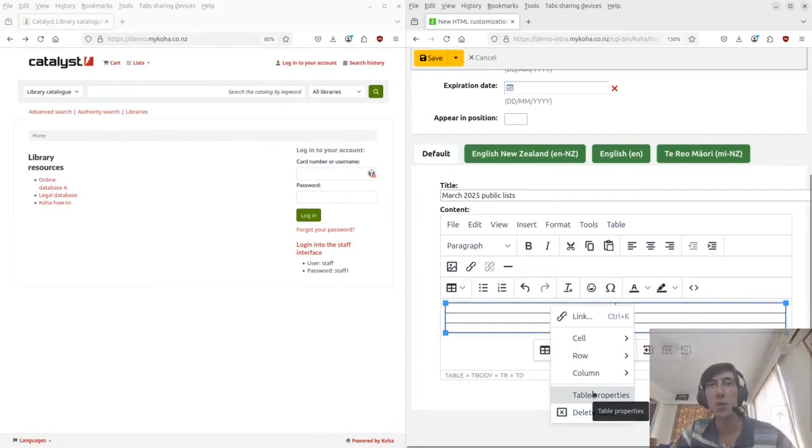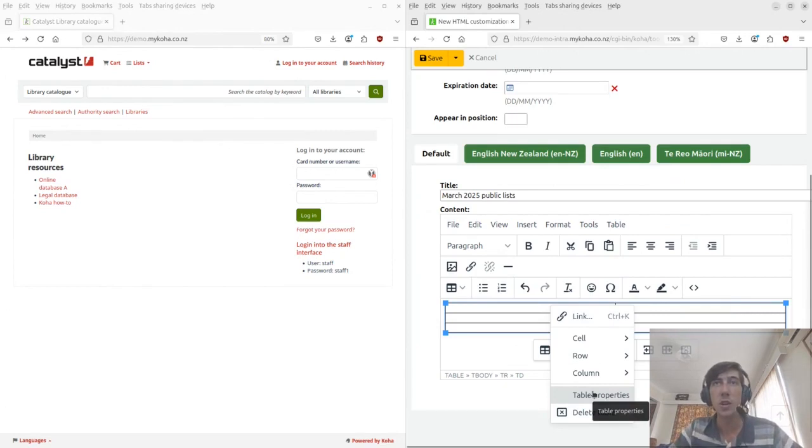Now I'm going to highlight the 2 topmost cells of this table, right click and click Cell, Merge Cells. So that means it's going to be a singular cell across the top. Now I'm going to add a heading to my table: View our March public lists, and I'm going to do a bit of styling of this.